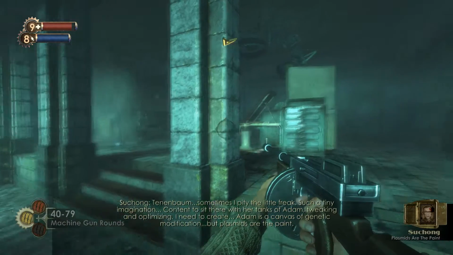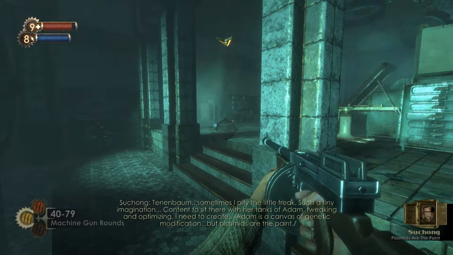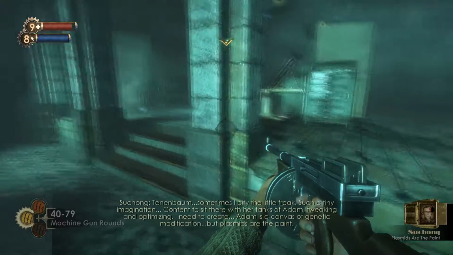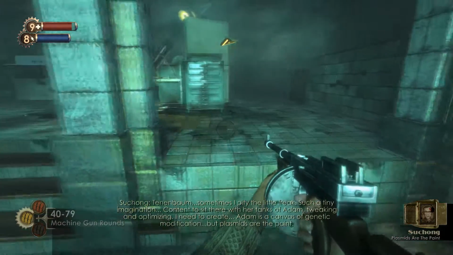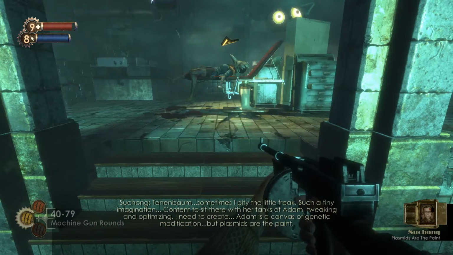Sometimes I pity the little freak. Such a tiny imagination. Content to sit there with the tanks of Adam tweaking and optimizing. I need to create. Adam is a canvas of genetic modification, but the plasmids are the paint.